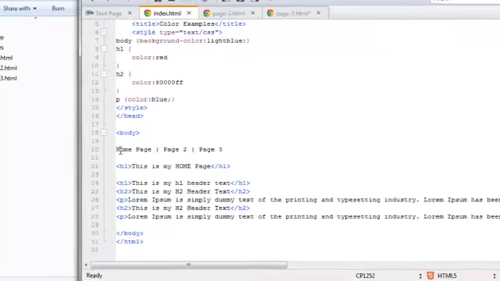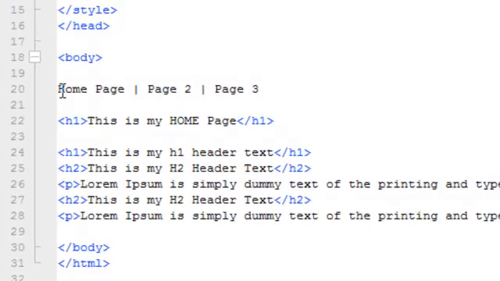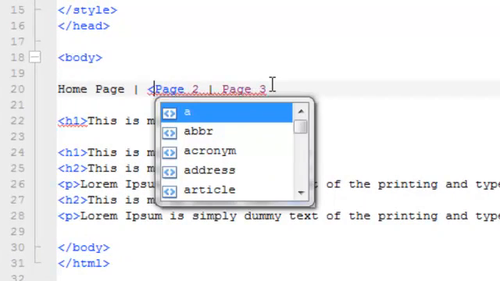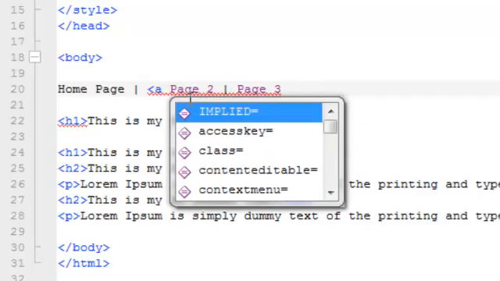Totally up to you. Now, how we do this is we add an anchor tag. So I'm going to go ahead and put my opening anchor tag here. That's the opening bracket, the letter A, just like we have showing right here in this pop-up box, and space. We now need the attribute href. I used to call this the ahref tag, and I was always wrong in doing so.